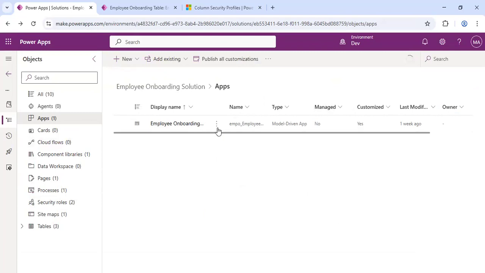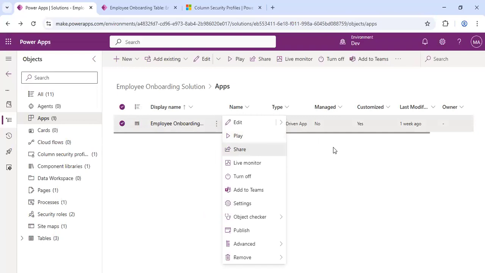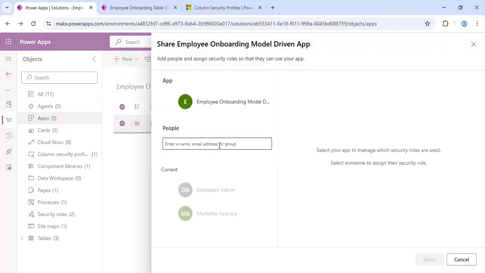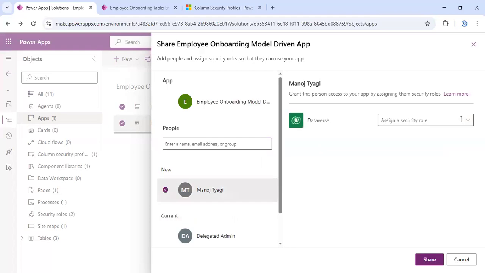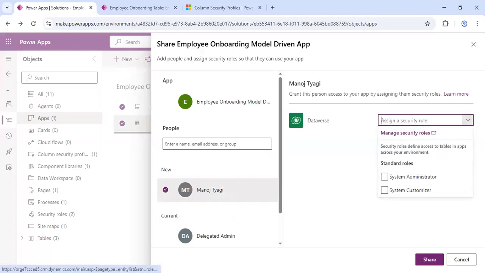I think the app is already shared with you guys, right?